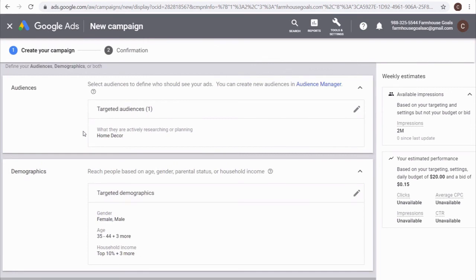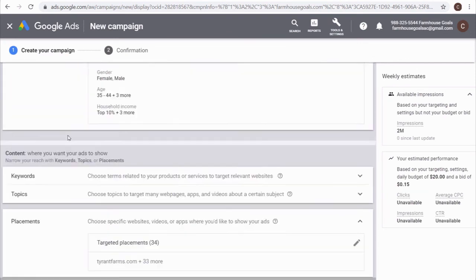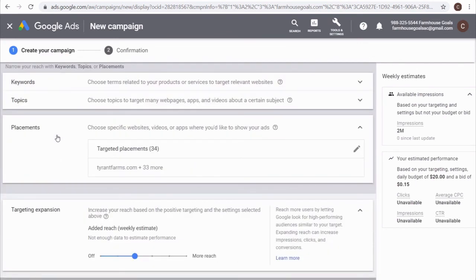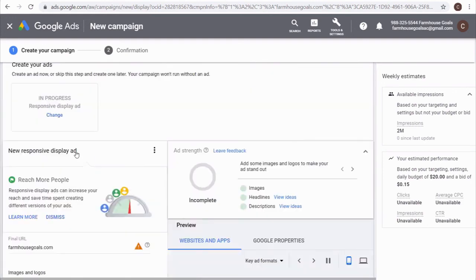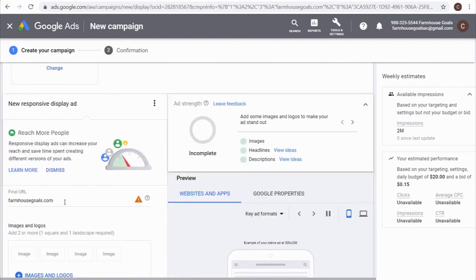Now, what I'll say is, as much as Google Display Ads seems like the perfect way to target people who are interested in home decor, farmhouse decor, whatever it is your business sells, and you can use demographics, you can use content, you might have the perfect targeting here, what I always find with Google Display Ads is they generally do not perform as well as you expect them to.